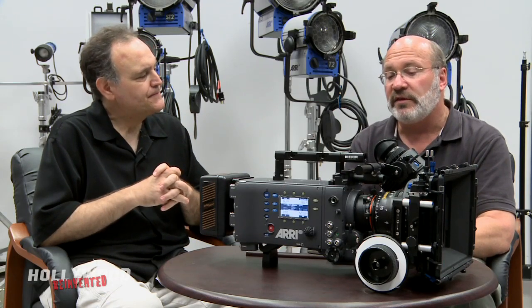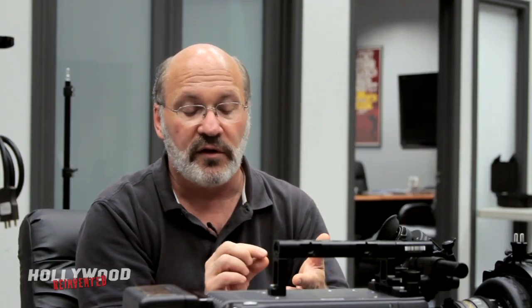How did you achieve that? It's what we call our ARI Imaging Technology. It's a combination of the choice of materials for the filter that goes in front of the sensor, which filters out infrared light and also passes only a certain amount of high-frequency information so you don't get noise, moiré, or aliasing. Then we're very careful about the color dyes used in front of each pixel — in the Bayer mask, it's a checkerboard of red, green, and blue pixels. The color of the dye is very important to match with the filter in front, and then the software we use for decoding the Bayer image. All of that together is ARI Imaging Technology.